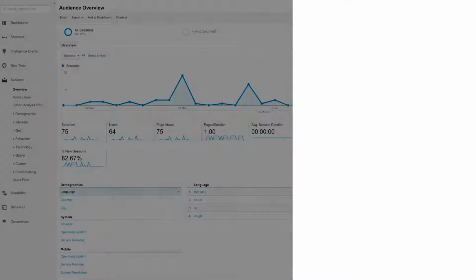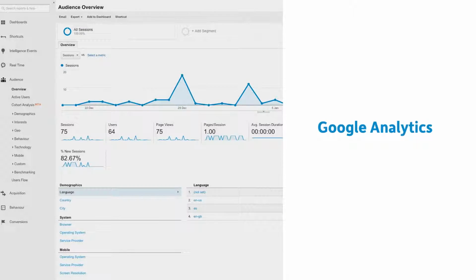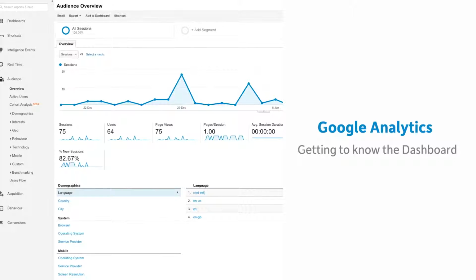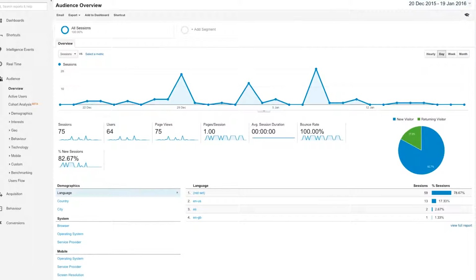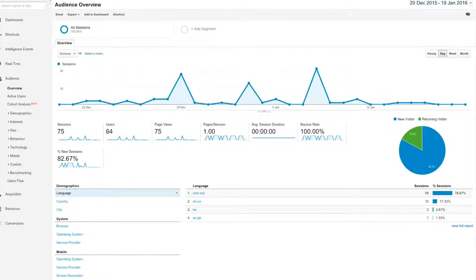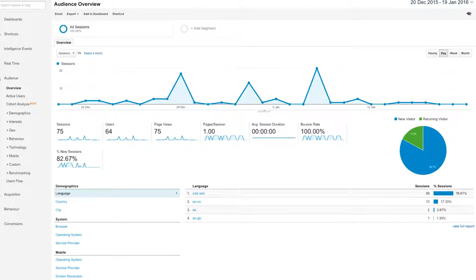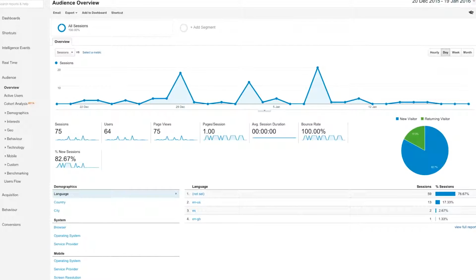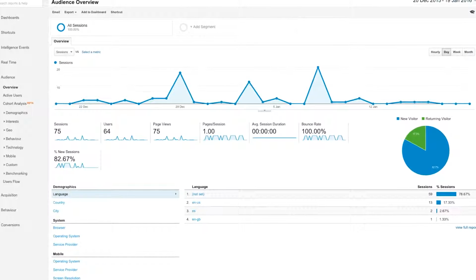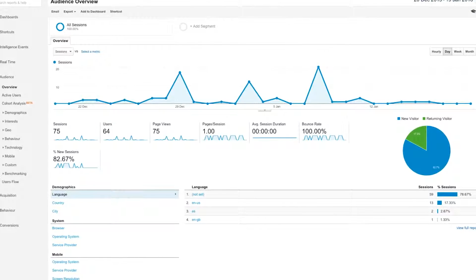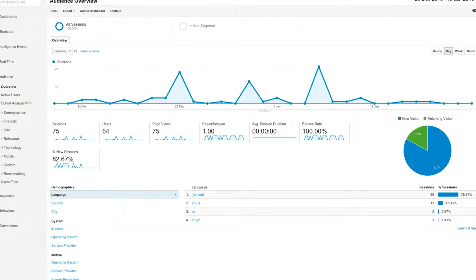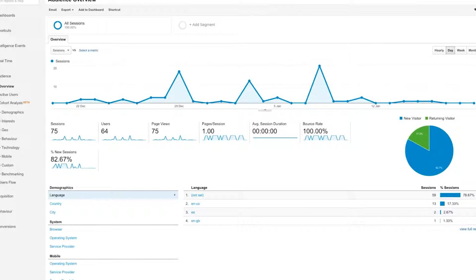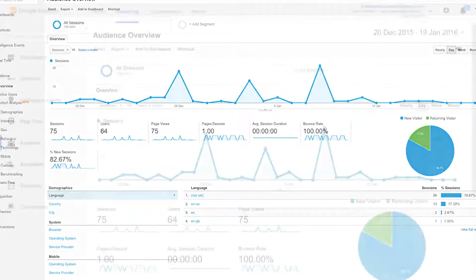The audience overview is the default screen you'll see when you access GA, and it includes graphs, percentages and pie charts on things like how many people visited your site in the last month, how many of them are first-time visitors and how many have returned to your site, how many pages were viewed along with the average number of pages per visit, how long the average visitor stayed on your page, your site's bounce rate, meaning how many people left a page they landed on without viewing another page. You'll also see some demographics, system and mobile reports at the bottom of the overview screen.